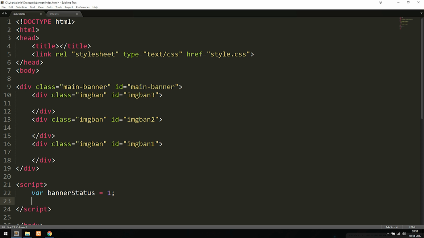The next one we're going to set is the timer for how long this should take. So I'm going to say we have a bannerTimer set to 4000, which is going to be 4 seconds inside JavaScript. And again, at any point inside the code, you can change this. So if you're just testing something and need to have the banner switching really fast, you can set this one to 1 or 2, so you can see it faster. And if you want the banner to be 8 seconds long instead of 4, you can change it to 8000.